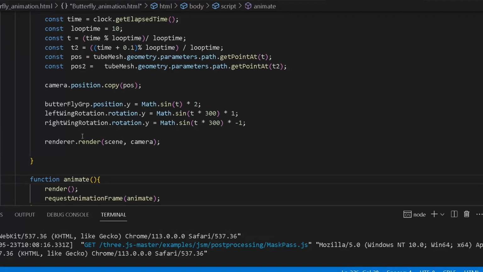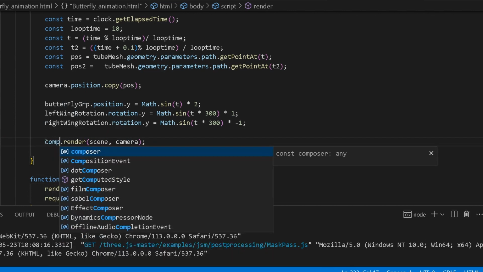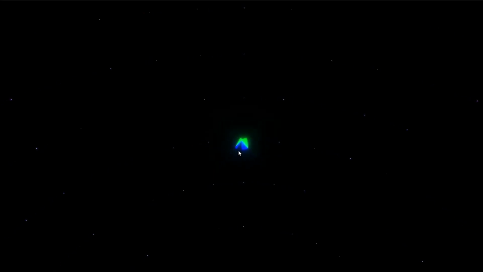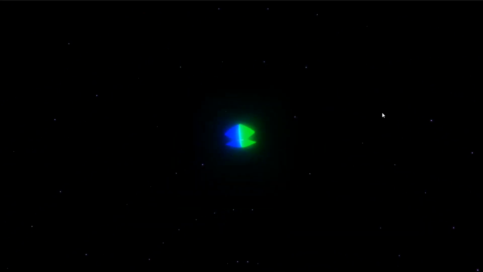So now if we want, we can view it using the different post-processing effects. And all that we need to do is change this over here. For our bloom post-processing, we just called it composer. So if I say composer, see, there is our bloom effect.